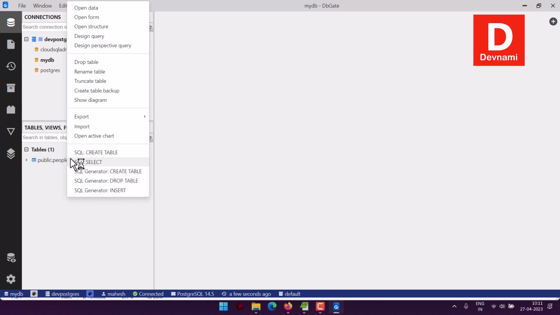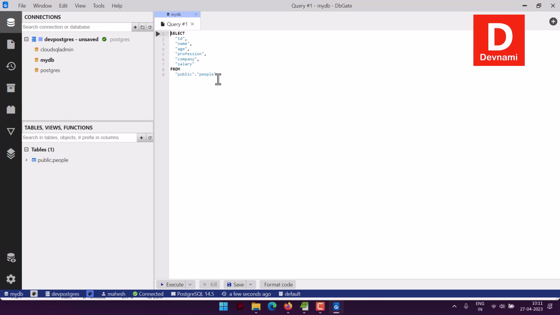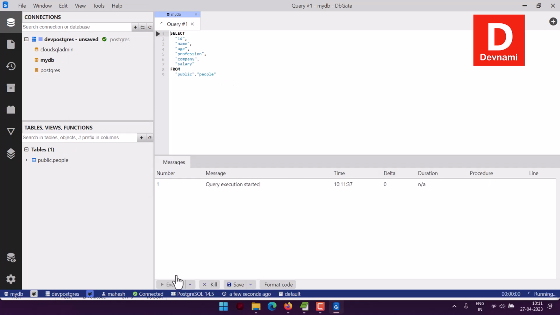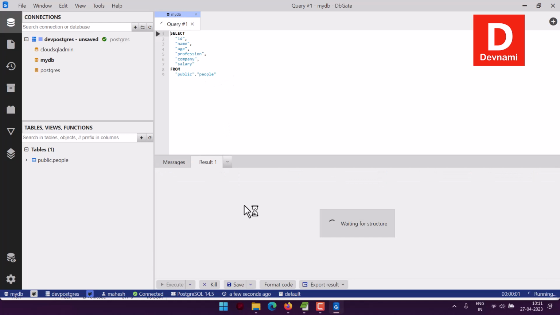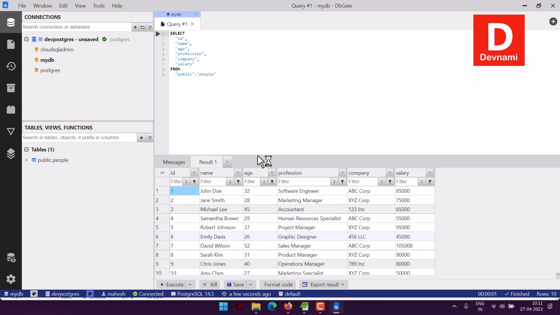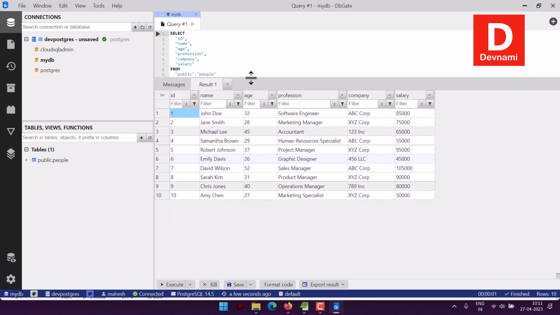So I will right click and show some initial result. So run the query, right? So SQL select, and everything from that is selected. I can execute, and let's see what it does. It will show you all the available rows and columns from the table. So I pretty much managed to get the data out of that database table as well.